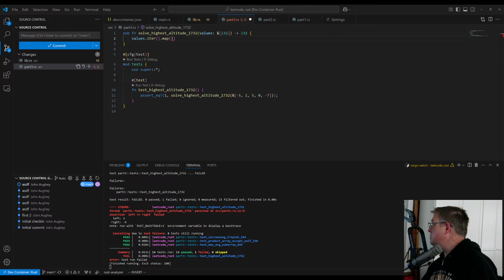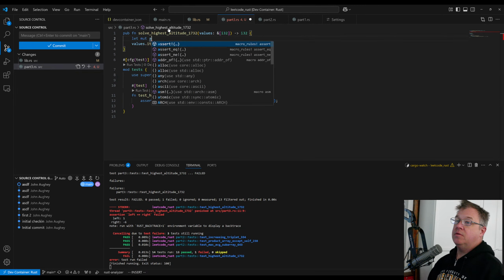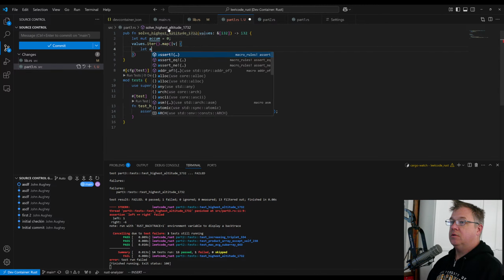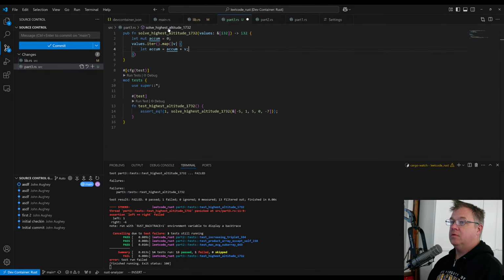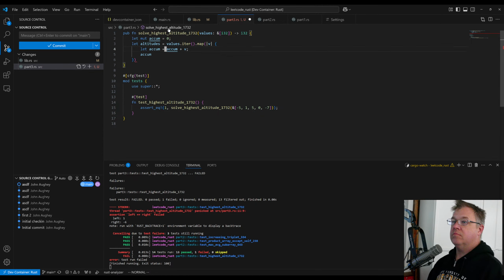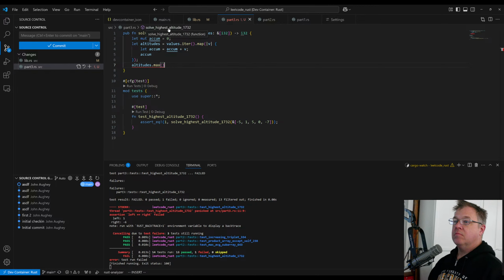So I don't want reduce. I don't want try reduce. That's not what I want. All, any, find. You know what, we can do this. Let mut accum equals 0. And value, and we are going to return this as, and I think that's actually just it.